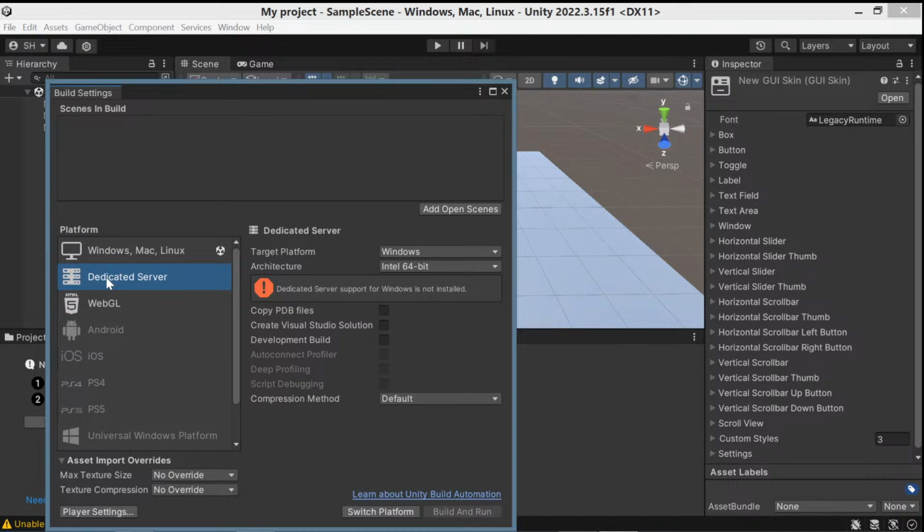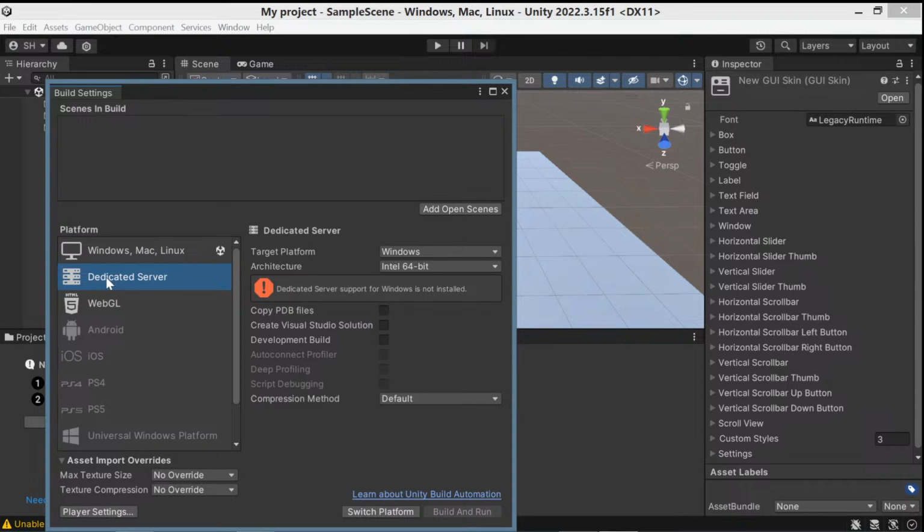That's like YouTube or TikTok or Facebook as a server. These kinds of places are servers. So if you have a dedicated server, you know how Facebook has games or YouTube has ads, all these different things?